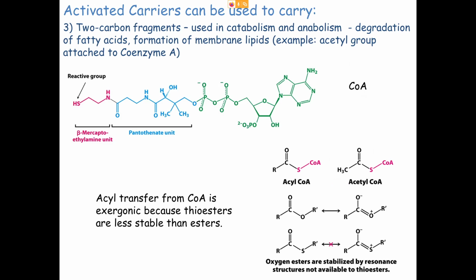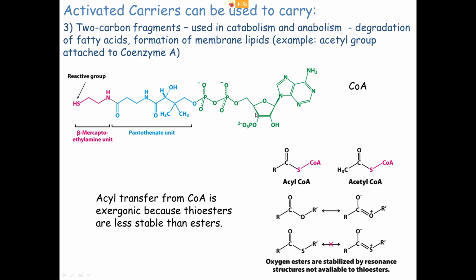Here are the other carriers we have. So CoA, the one that you don't have to memorize how to draw, but I do want you to know some things about it. If you notice, it has a theme going on here. It's made of an adenine ring in green, a ribose in green, and a pair of phosphates again. This is getting redundant. It's kind of the same architecture over and over. There's a phosphate on the 3' this time. So this part is a building block we keep reusing for all this.